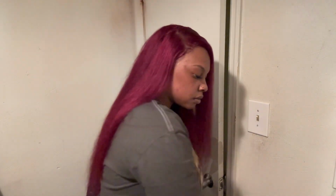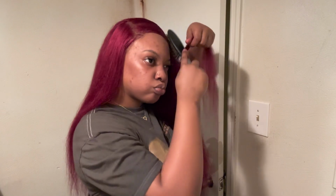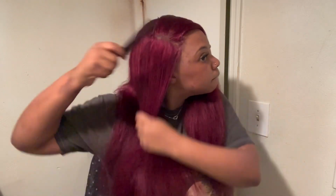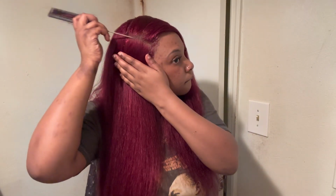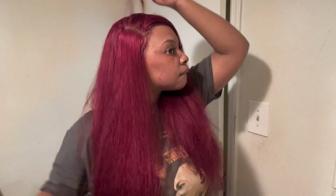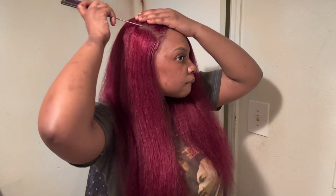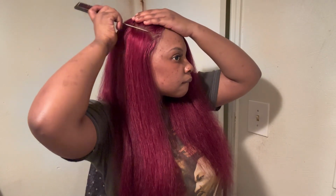So I'm redoing the steps of flattening the wig since I switched to a side part instead of a middle part. So we're just making sure everything is flat as possible on the side too. We're going to clean up that part, and we're just going to keep going until we get it right, until we get it to how we want it to be.